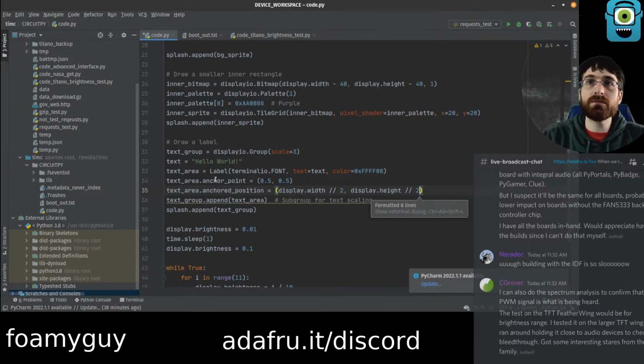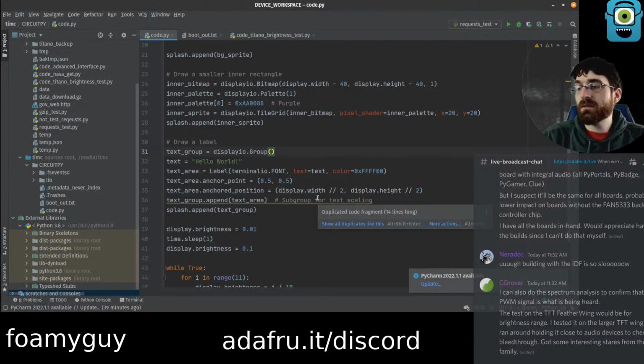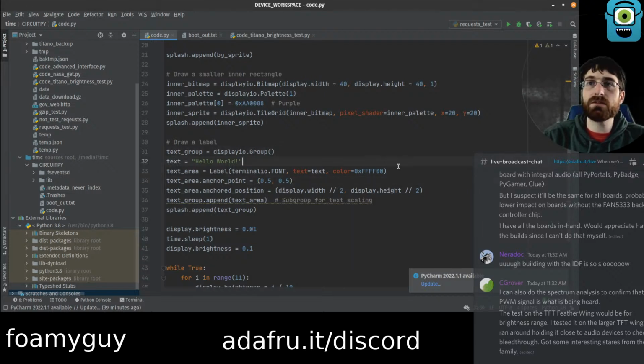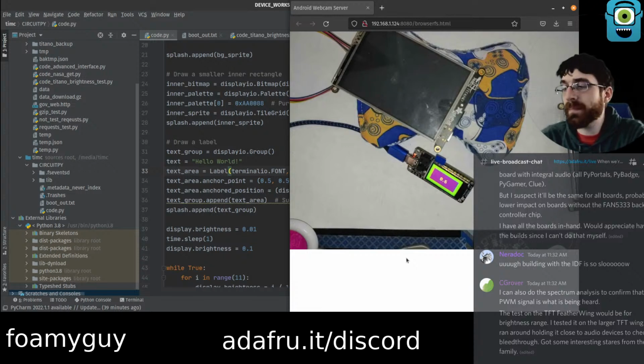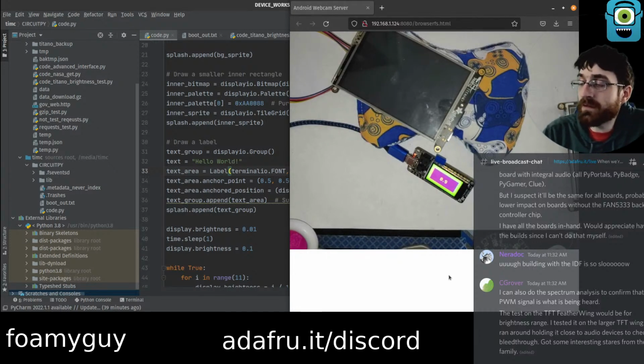I think the scale messes this up actually, since the scale is on the parent group. Good news is you can just scale the label, and I'm pretty sure it handles it correctly. That seems alright on here.